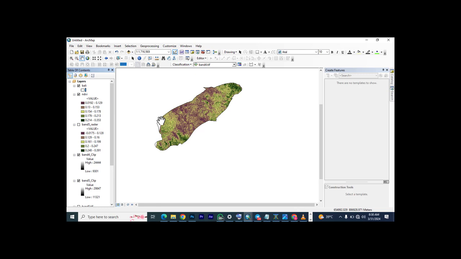But if you look at these steps, these are very long steps because while you're doing your normal band combination, you have done band combination, you've done subsetting or clipping to your extent, you've done classification, now you want to do NDVI, you have to repeat the whole process. So this process is tedious for ArcGIS Desktop. For me, it's tedious because we have to do things in double.